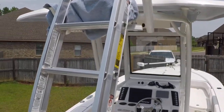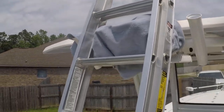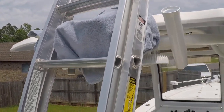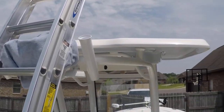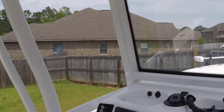All right, I just got my ladder in place. You can see here. One thing you want to make sure you do is put a towel in between your T-top and your ladder. You don't want to scratch the paint or cause any kind of chipping. You can see how I have it here. I'm not going to climb up the ladder right now because I don't have anybody to hold the back end of it, but I just wanted to give you an idea of how I set it up and how I was able to get up on the T-top. And then once you get on the T-top and you get it all leveled out and you drill your hole, you're going to have to run your wire through your radio box.